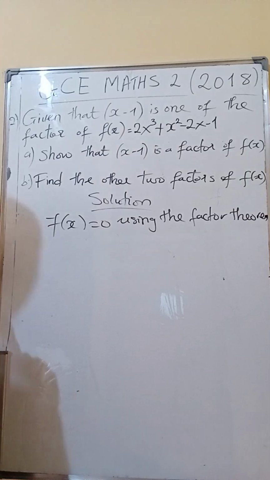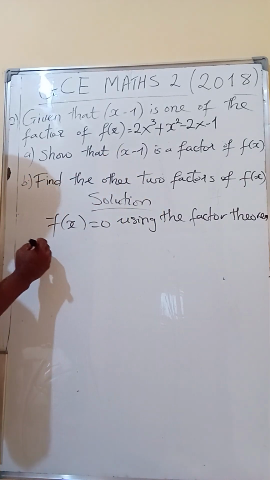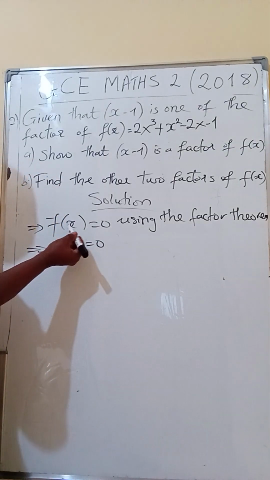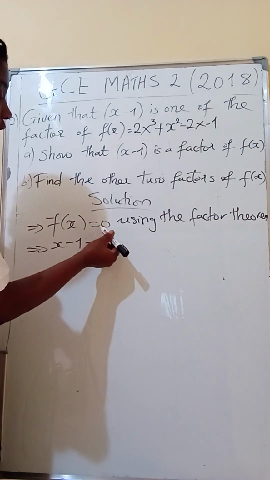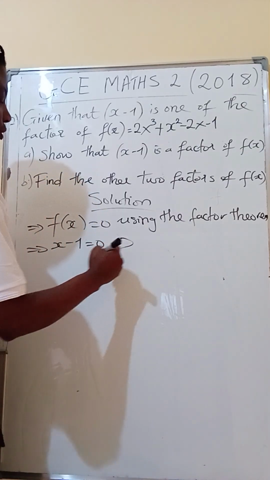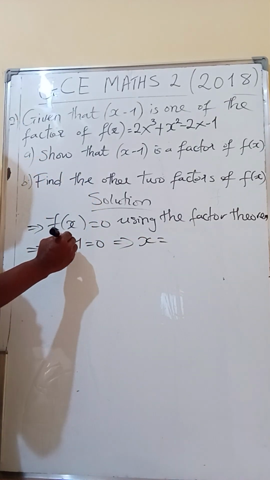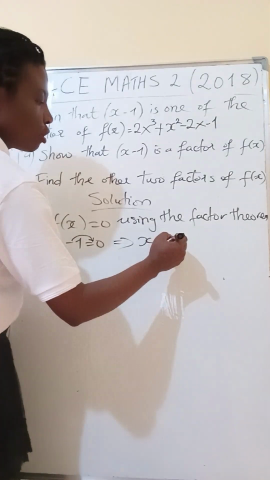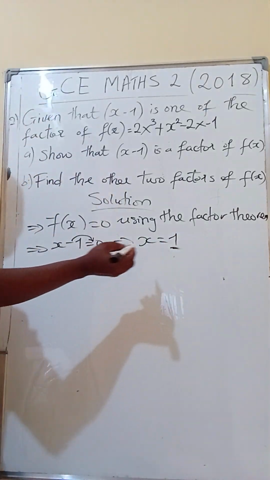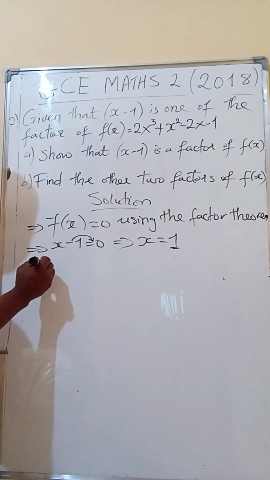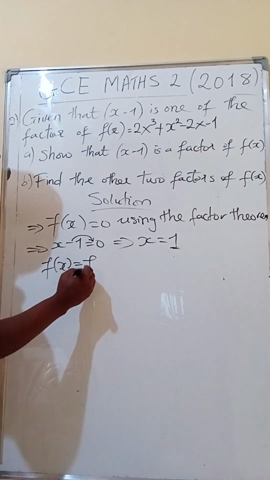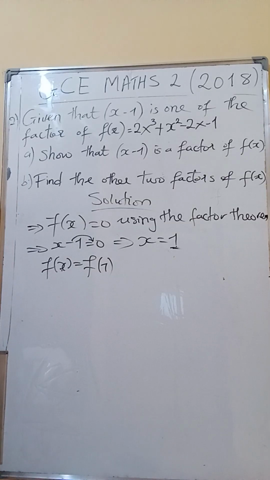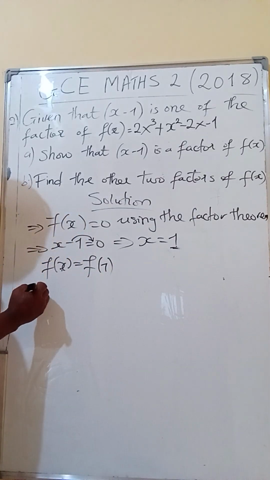So how do we start? We say, let's say x minus 1 is equal to 0, because we say f of x has to be equal to 0. Okay, so let's make x the subject. We are going to cross the minus 1 across the equal sign. The sign changes to positive 1. Okay, this positive 1 we are going to bring it here. Therefore f of x is equal to f. When you see x, you substitute 1. Is that understood? Good.